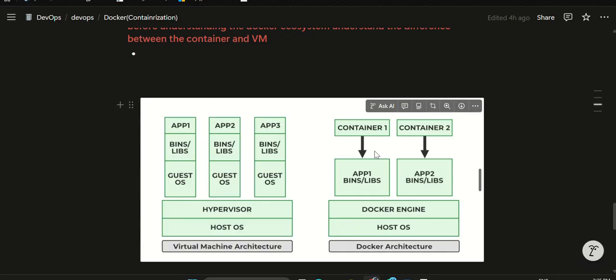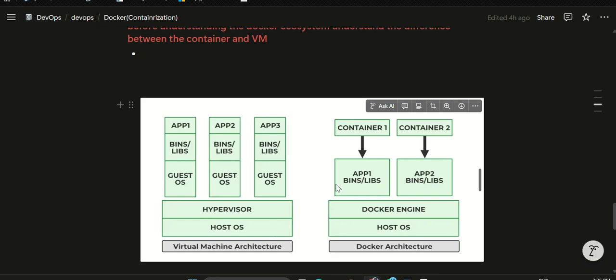Now we come to our Docker environment. The same thing will be there, our operating system, let's say Windows, but instead of the hypervisor, we'll be using a Docker engine. The Docker engine will take the host kernel. In an operating system we have a concept called the kernel. The kernel is the actual package that helps your application connect with the hardware. If you want to make some hardware changes logically, the kernel talks with your hardware and gives the output or input with your infrastructure.